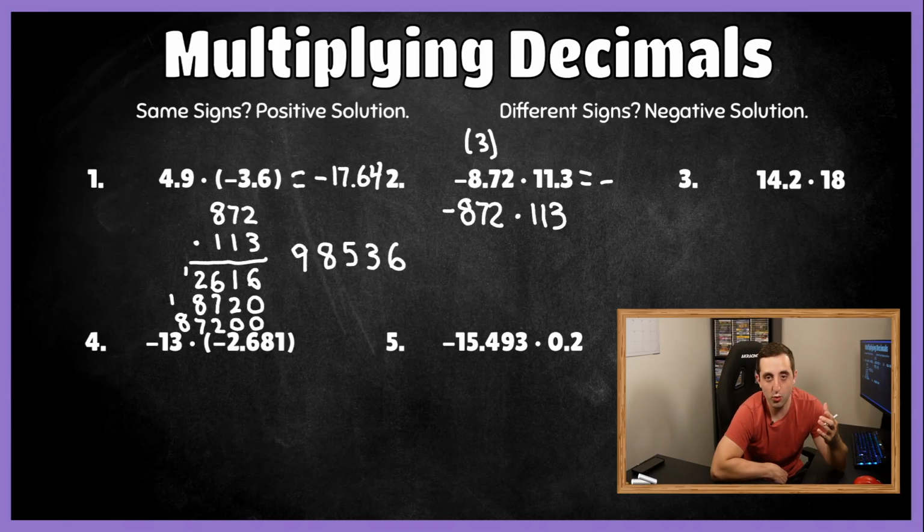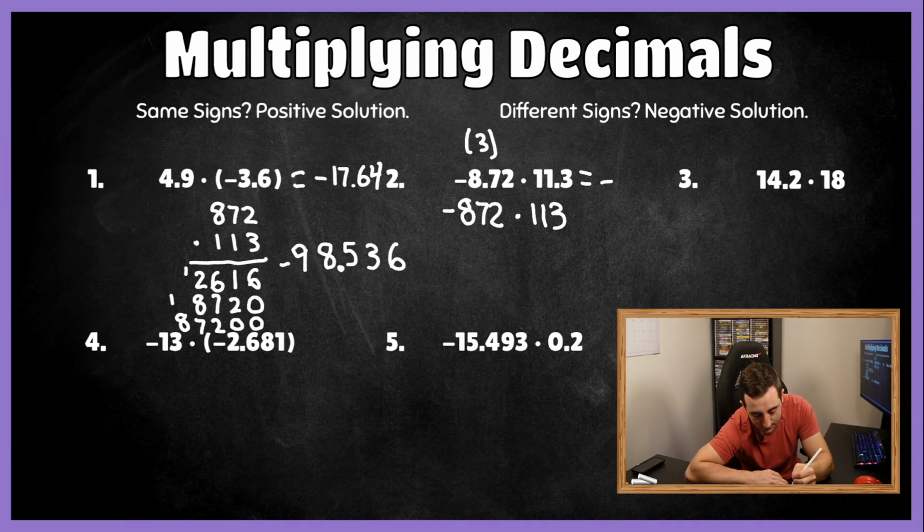And then we had a 3 in parentheses, which means we're going to have 3 numbers behind our decimal point in our final answer. So we want to make sure that it goes in front of the 5, and then we want to make sure that our final answer is negative. So we're going to get negative 98 and 536 thousandths for number 2. So that trick is very nice. I've seen students put decimal points in the problem before, and they end up placing it in the wrong spot. So I think this alleviates that issue entirely, which is very, very nice.